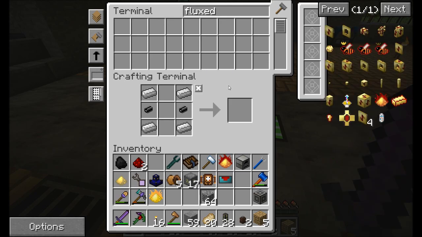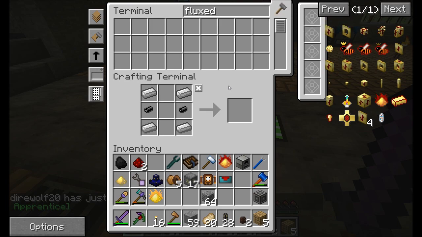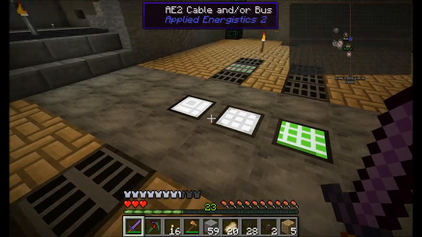Are they almost hooked up? Two of the three, all three of them are hooked up now. Okay. Network apprentice. I don't know how I got that. I was just sitting here staring at it. Oh, you placed down the interfaces, so they're owned by you. Oh, sweet. So when it hit 8, there you go.